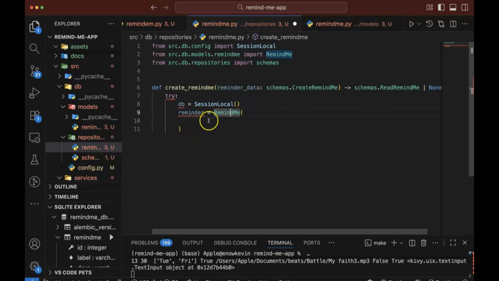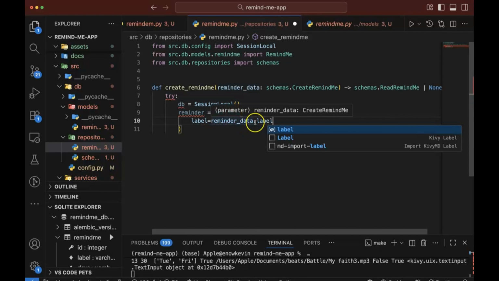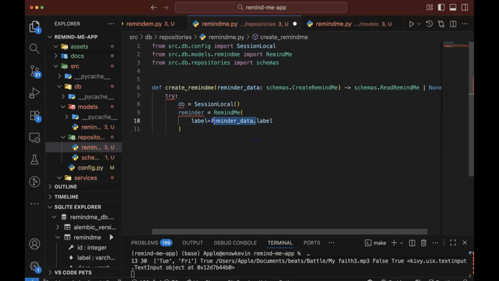So here we're gonna say label equals remind_me.label. I'm gonna copy just this, just to be sure that I don't need to repeat myself too much.